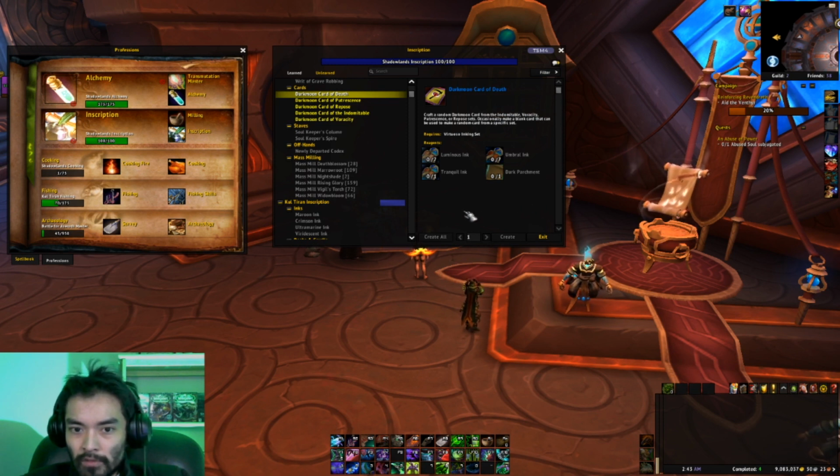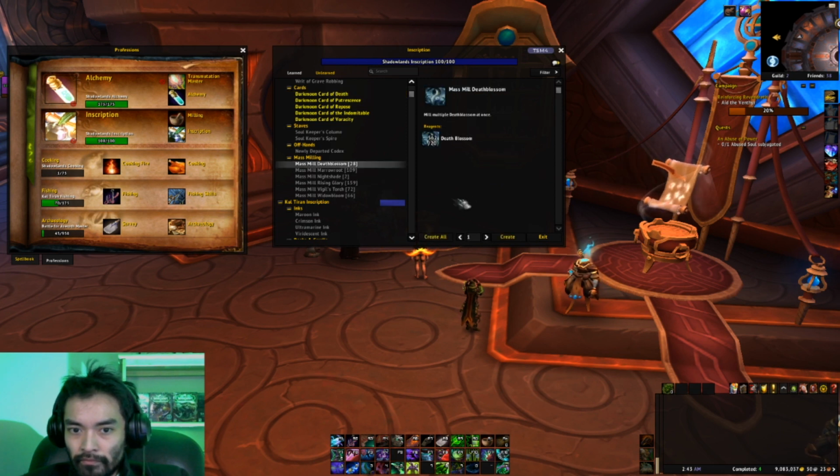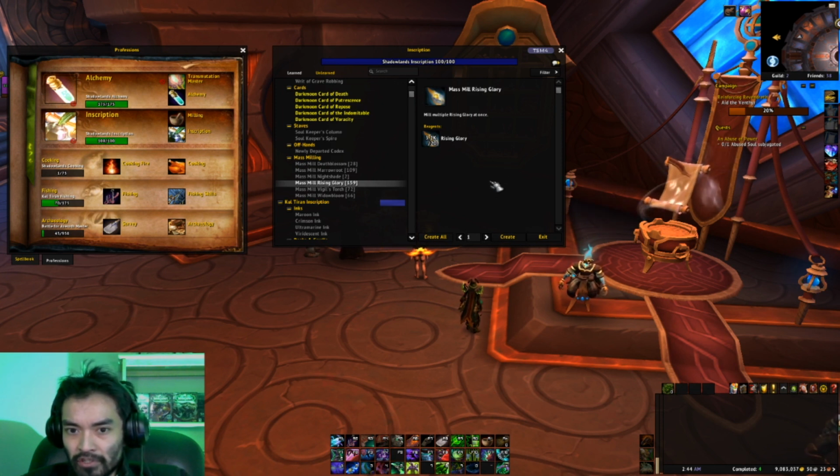For Luminous and Umbral, I'm generally milling Death Blossom. It gives a 50-50 ratio of Umbral to Luminous. It's generally the cheapest herb on most auction houses as well. On my realm, Rising Glory is sometimes cheaper, but this gives a 2-to-1 ratio of Luminous to Umbral. So unless you're getting into crafting things like the Crit or Haze missives, I would generally just stick to Death Blossom.